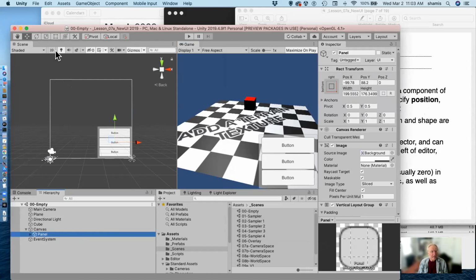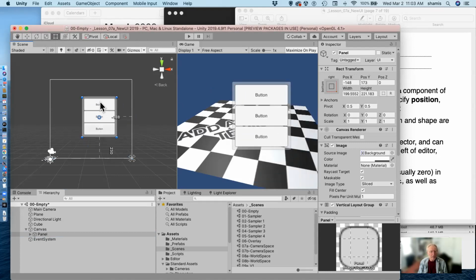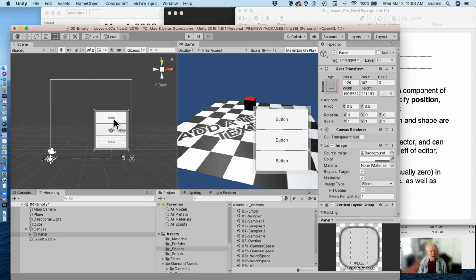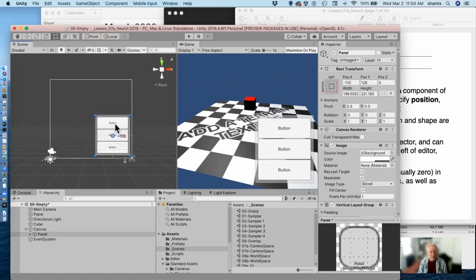And we can adjust all of these things in here in the inspector, but it's often easier to select this fifth one here, the rect tool, in which case we can now drag things around and move things where we want it to be on the screen. And you notice all of that stuff adjusts automatically as we were doing that.